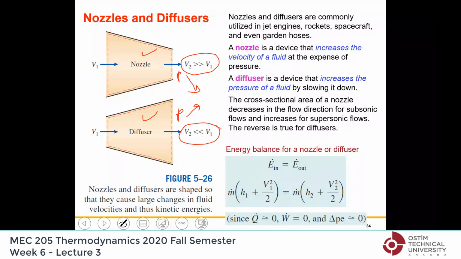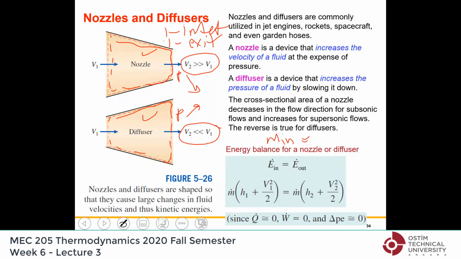So how do we analyze this? First of all, you notice that these are one inlet, one exit devices. So they are single stream. Therefore, we don't need the summation signs. And this operates at steady state: the amount of mass at any given time inside is constant, and so is the amount of energy. Therefore, mass in equals mass out, mass flow rate, and since at 1 and 2 they are the same, we just use m dot with no subscript. And energy entering is equal to energy leaving. This is how we analyze nozzles and diffusers.